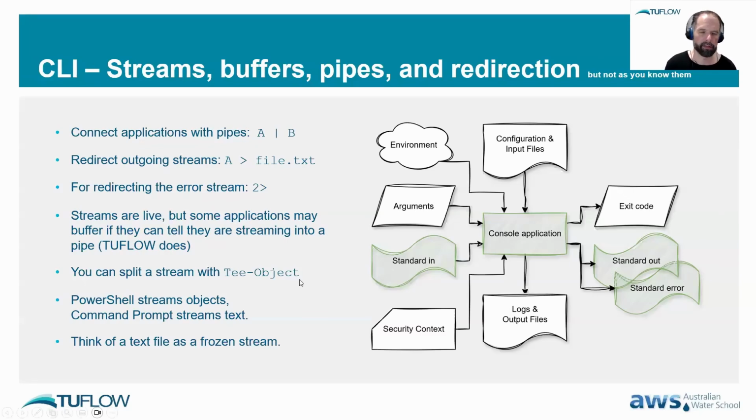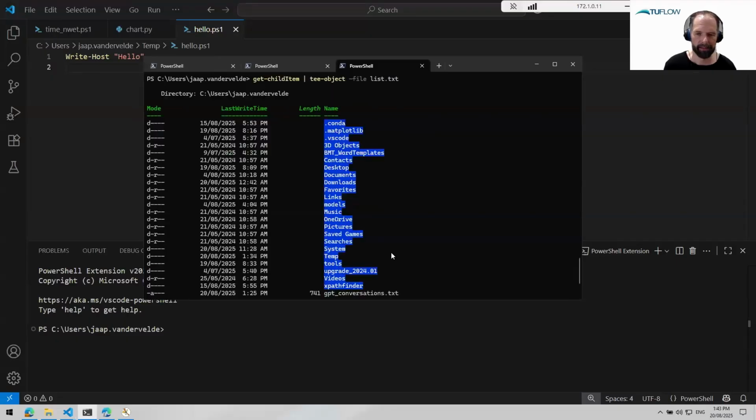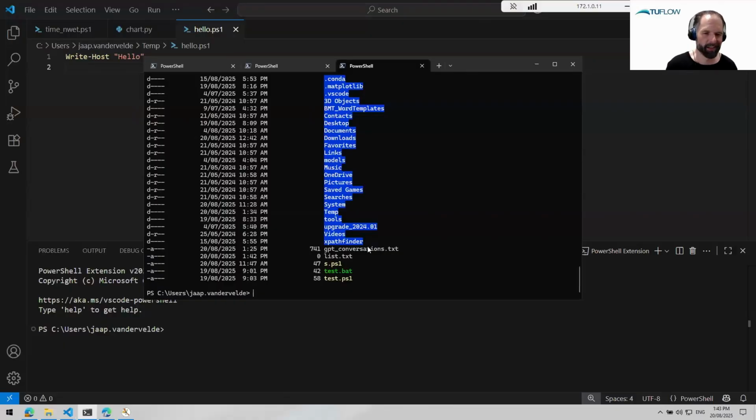So that's splitting a stream with Tee-Object. There are a few minor things to think about because they do have a major impact. Streams are live. When a console application sends something to the screen, you typically see it immediately or almost immediately. But an application can sense that it's writing into a pipe instead of just to what's called a TTY, a teletype, which is ancient history I won't bore you with. When I'm using a terminal, it's writing to a TTY. So you run something and it instantly sends it to the screen line by line. Even if it's millions of lines, it just keeps scrolling.